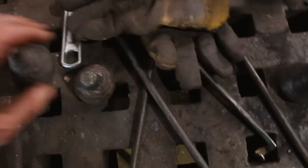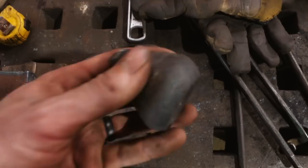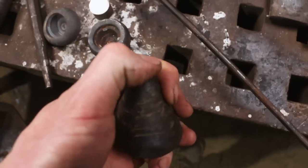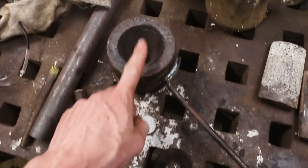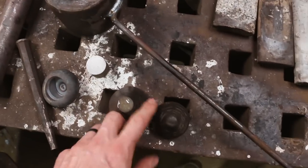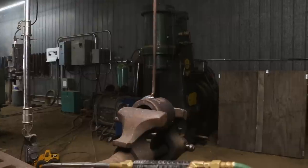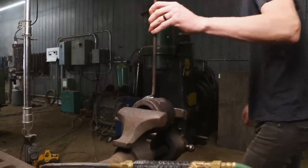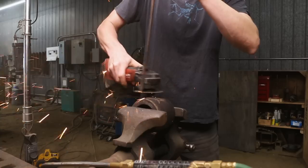So I've been messing around with different lengths here, trying to find the sweet spot. And I think I like it with less material, like this one here. Not crazy happy about how the top's coming out. So I thought about that quite a bit. We're going to modify this so that I get a flat, crispy top line. I think I'm going to like that better. It's a little bit disappointing that somebody went and welded that handle on, because now I have to cut it off.